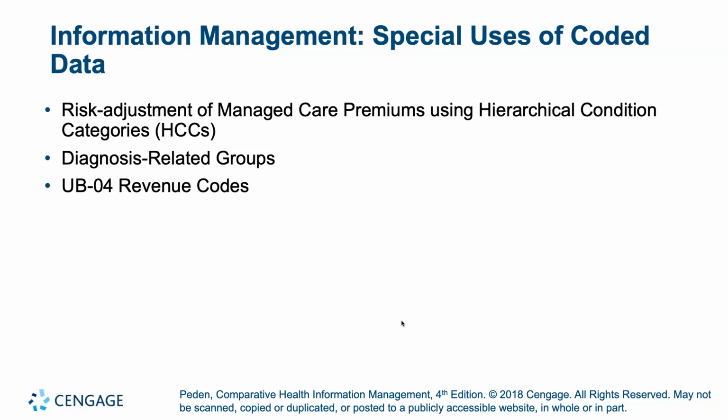If you don't have documentation to support your coding and you don't code to the highest specificity, you may not be able to trip the triggers electronically for these HCCs. And so when they're calculating how much they're going to pay your provider next year for this patient, your patient may not be paid what they need to be paid, justified based on their conditions for how they're going to be treated next year. So that's why HCCs have become so critical.